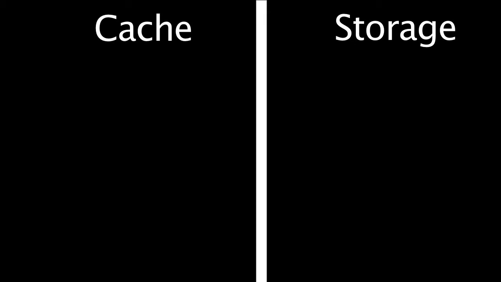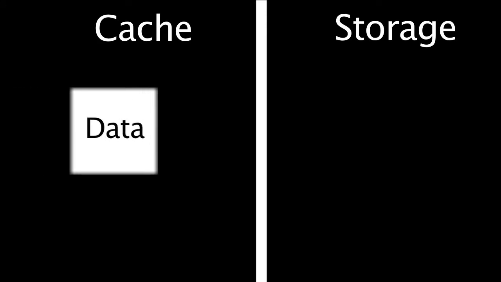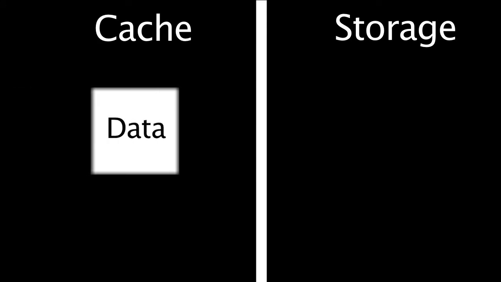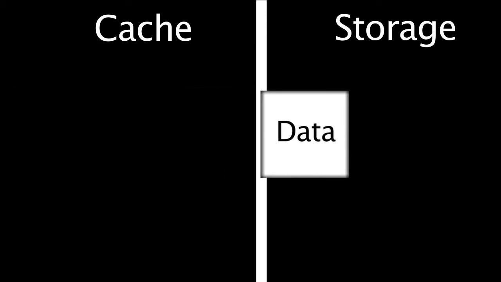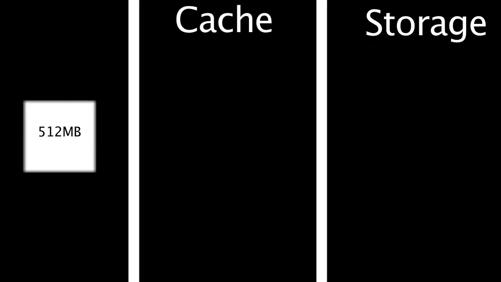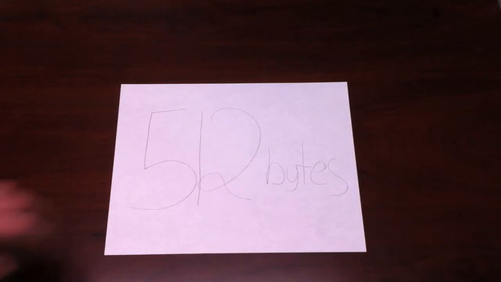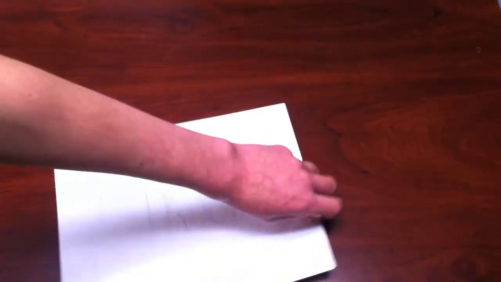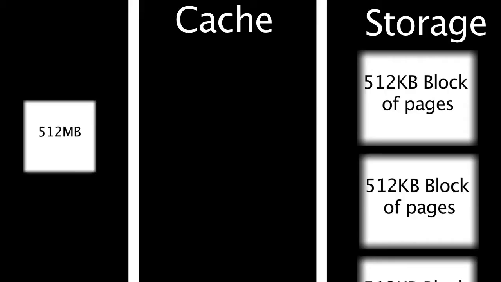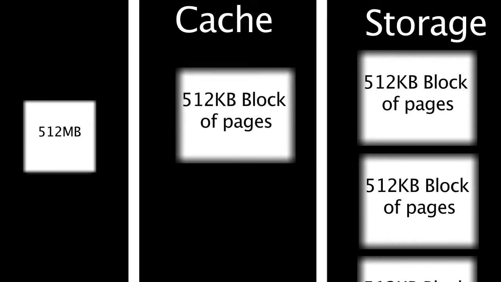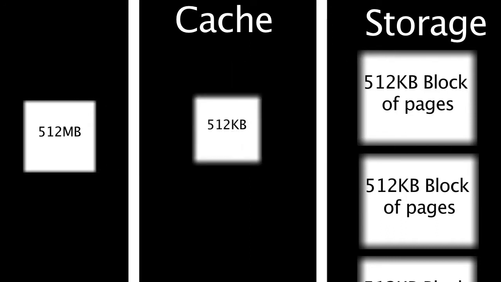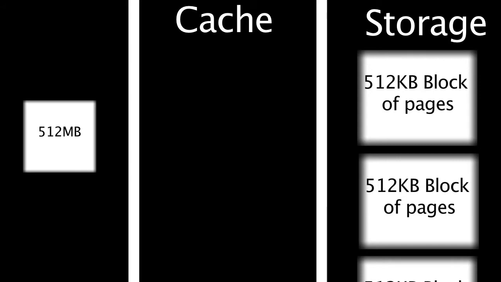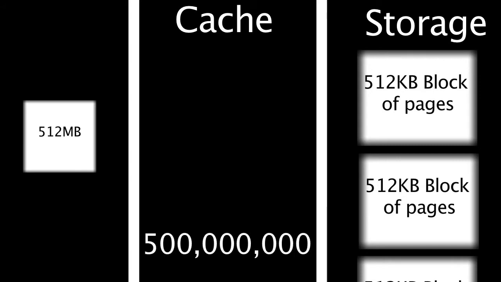In this diagram, you can see the cache and storage. The cache is a temporary holding place for data that is about to be put on or taken off the disk. Let's say you want to write a 500MB video to your drive. Since data is stored in 512-byte pages on this example drive — by the way, newer drives come with 4K pages — the drive will have to move a group of these pages, known as a block, of data to the cache, delete it, then bring in the new data. That's 512 kilobytes down, but 500 million bytes to go. You see how this can use up your write cycles, right?